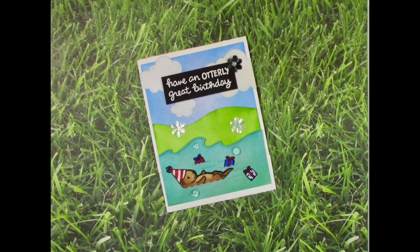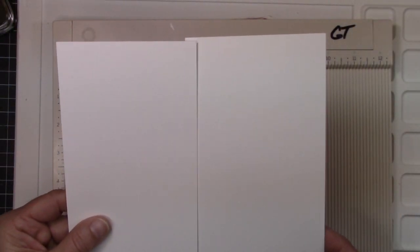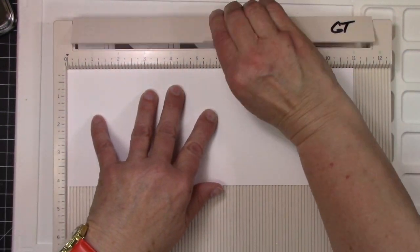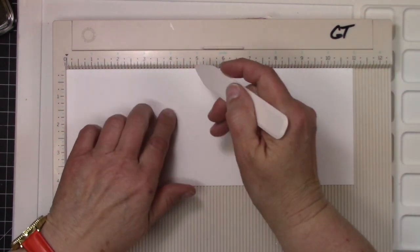Here's my project and let's just dig in. To make a matchbox cover fold, we're going to take an 8.5 by 11 and split it in half the long ways. And then we're going to score it at 4 1/4 and 9 3/4.